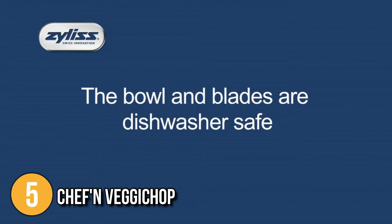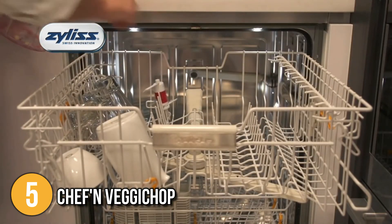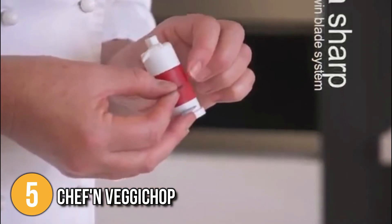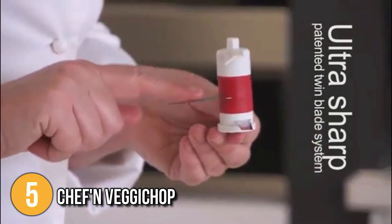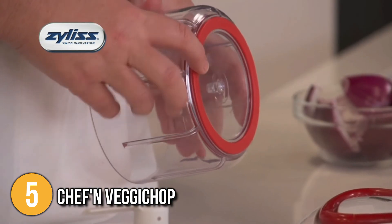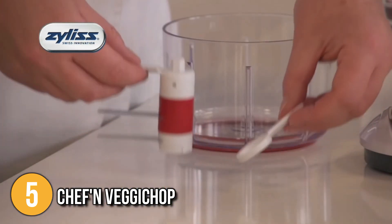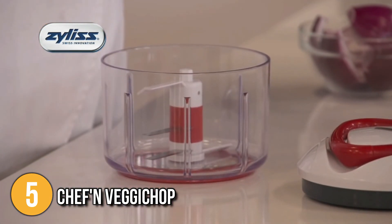The 25-ounce bowl and its blades are very easy to clean and can be washed on the top rack of the dishwasher. Another feature quite unique to this product is the two blades that rotate in opposite directions, which is one of the main reasons we decided this would be a good choice for the first spot. The bowl is just over three cups, so you can make plenty of hummus for a party or seasoned breadcrumbs for breaded cutlets for dinner. The fact that it doesn't need electricity to work makes it perfect to take along to barbecues or camping in the outdoors. For easy storage, this food chopper has a collapsible handle that folds on top.